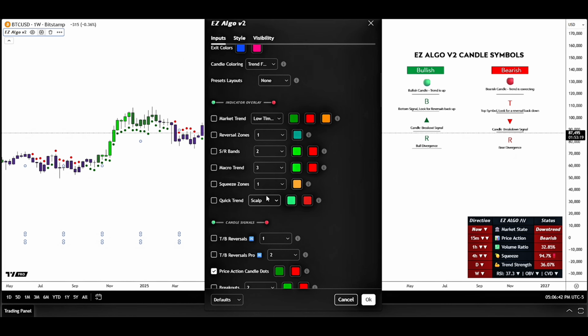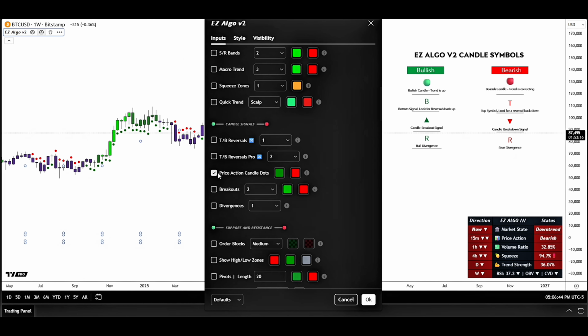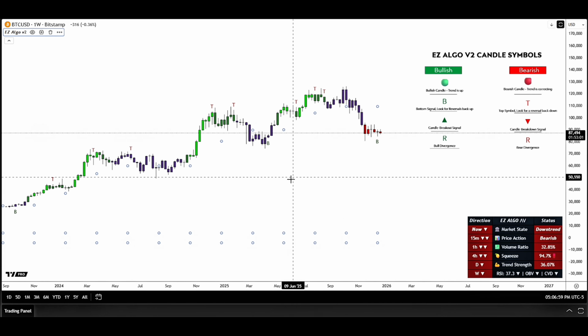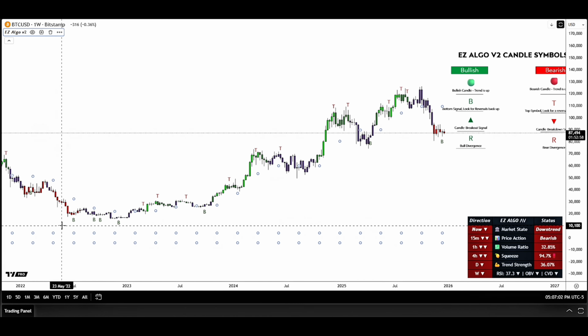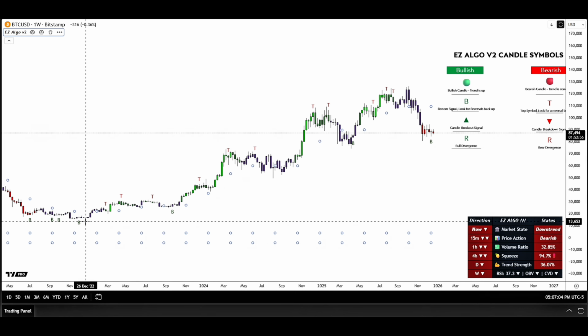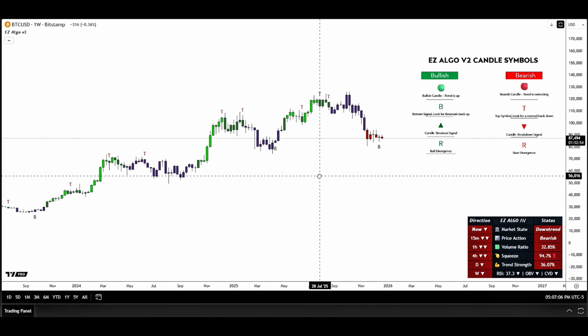So next, going into our settings, under our candle signals, we have our first round of our top and bottom reversal alerts. Now there's a range. If you want to reduce the noise on the chart, the higher that you go, the less noise you're going to have on it. So as you can see, we have our bottom alerts, which populated here. They're solid to use on higher time frames and mid time frames, even low time frames. The noisier you get on lower time frames, you're just going to need more confluence on it.